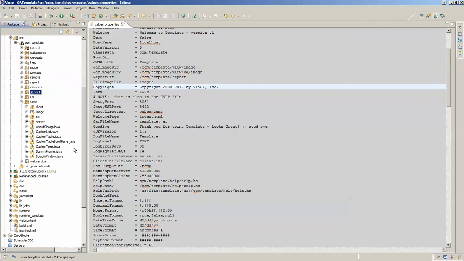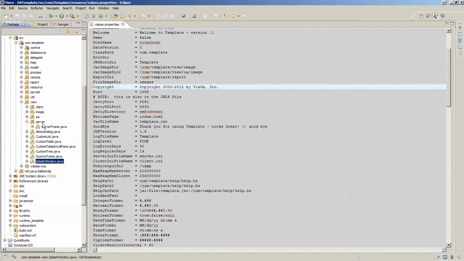The view is basically from the model view control. This is where the view components are. At the top level it will have some custom type UI components. Splash screen is there, and then again, a lot of times these components will then be turned into OA components and put into the OA project.